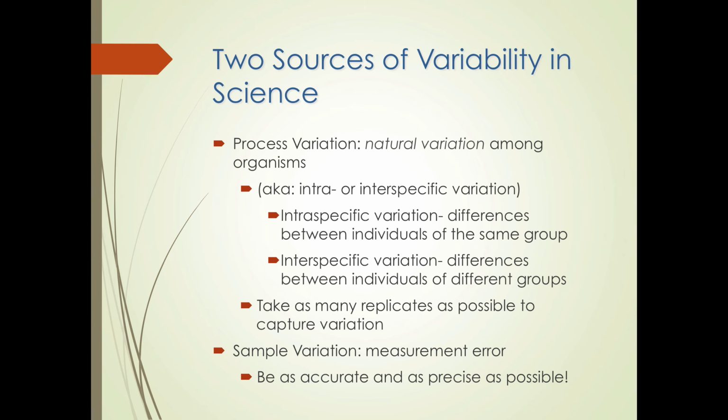So an example of an intraspecific variation would be differences between a population that has mostly people with brown eyes and a population that has mostly people with blue eyes. Both populations are made up of human beings, but you'd be looking at the differences in traits. An interspecific variation would be looking at the differences between humans and chimpanzees. These are two different species, so it's differences between two separate groups.